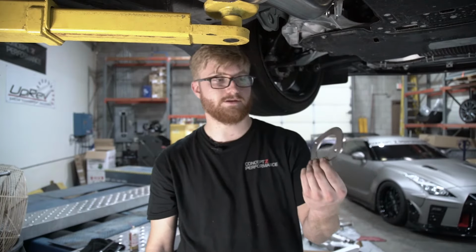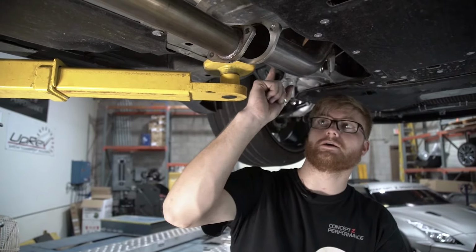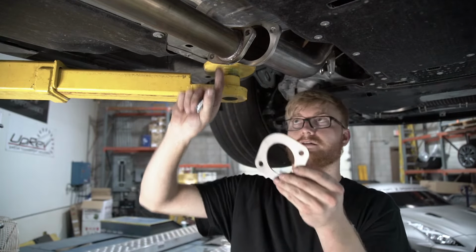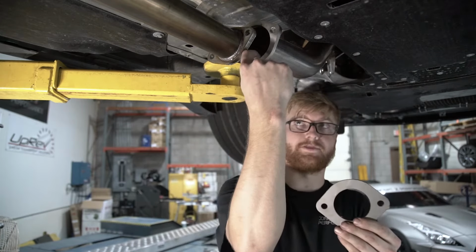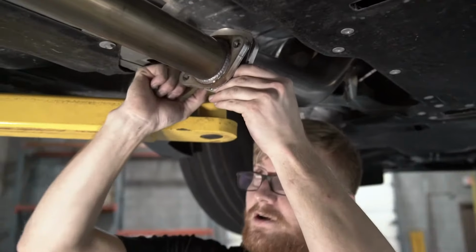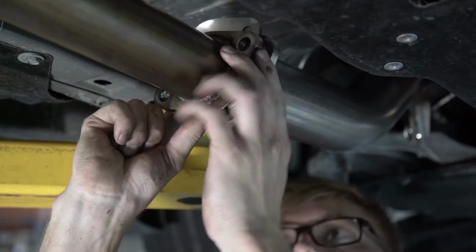This is the 3-inch to 2.5-inch adapter flange, and so if you're bolting up these 3-inch downpipes to a 2.5-inch exhaust, it's recommended you use this as well as the gasket, just so you can get a little bit better of a seal between the thin 3-inch flange and then the thicker 2.5-inch flange. So I'm gonna throw that in there, as well as a nice fresh new gasket. And bolt it all into place.